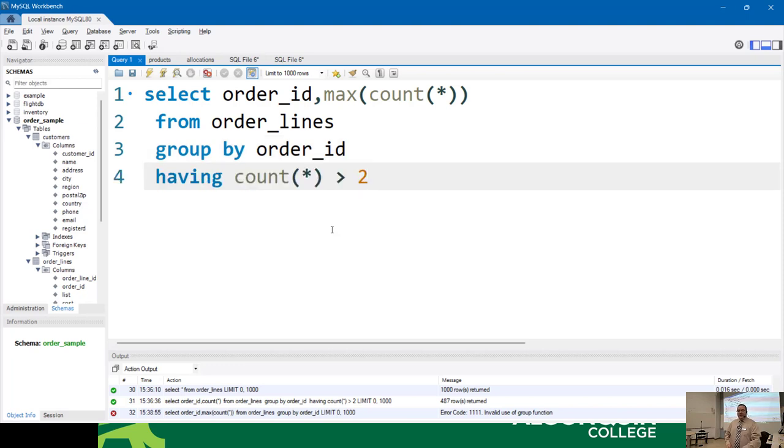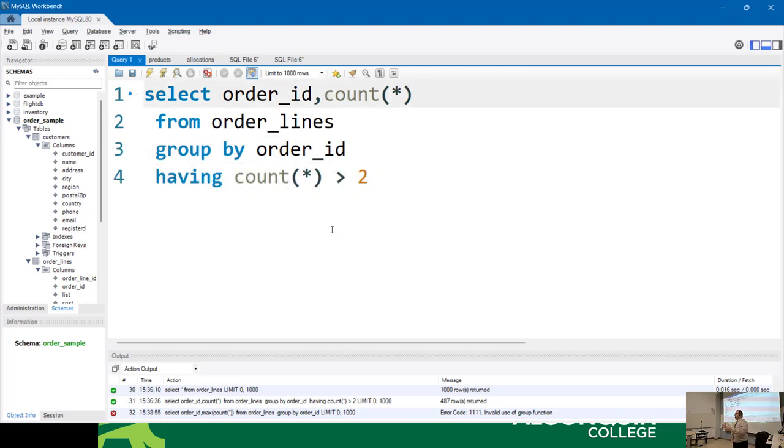Okay. Other database engines will say you cannot nest aggregate functions. You can't nest aggregate functions because the math has already happened. It only does the math once. It pulls the records, filters the records, groups it, does the math. Oh, you want me to do more math? No, you get one round of math.